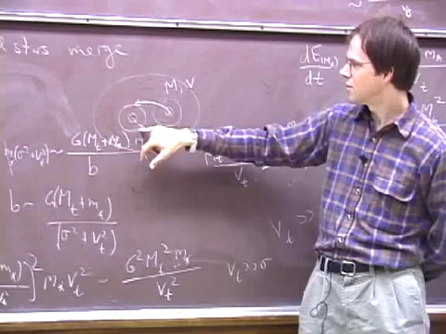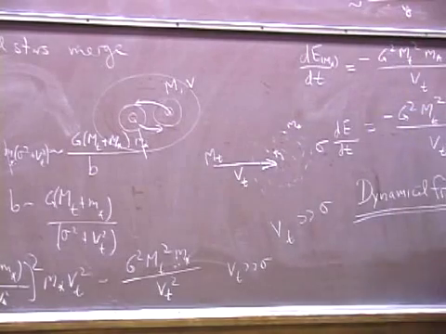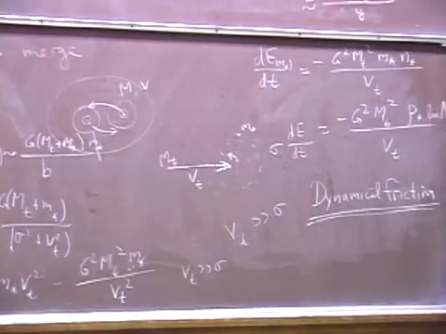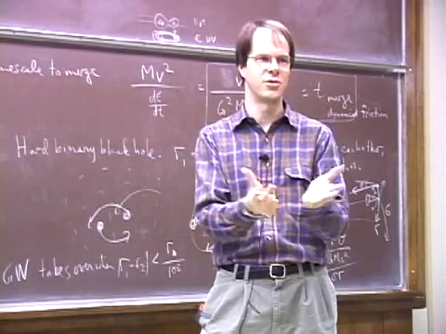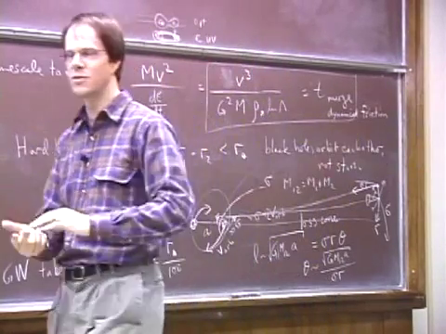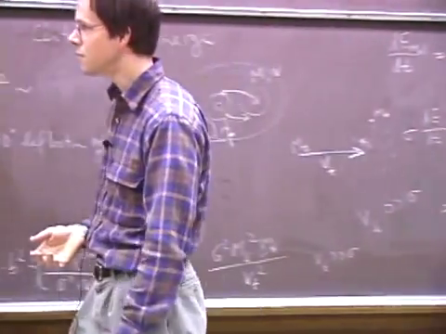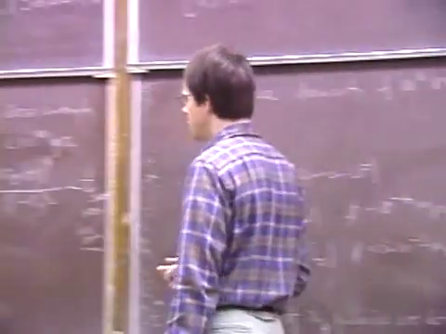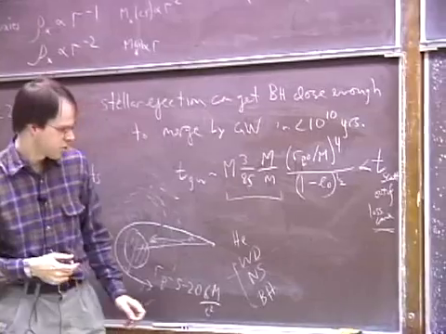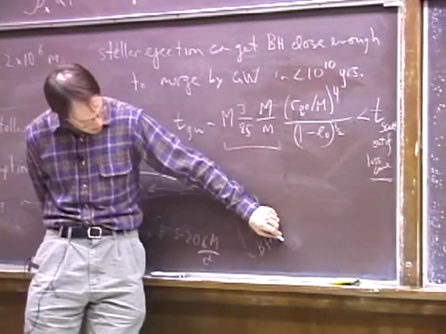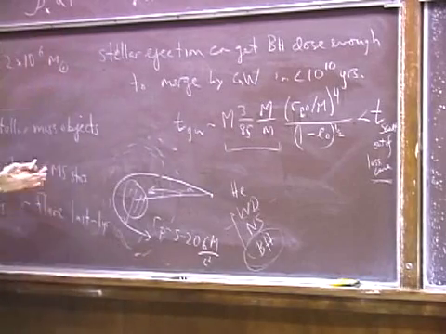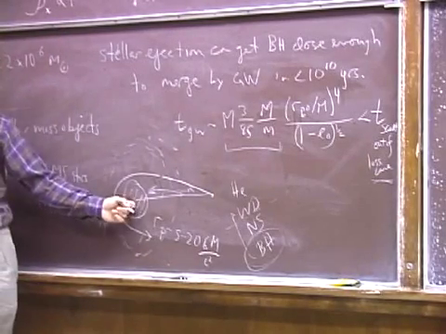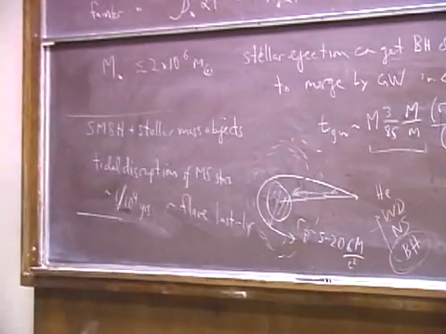But if the object that we're moving through is lighter, on average it will gain energy. So what mass segregation tends to do is, if I start a population of stars all with the same velocities, the heavy ones will end up with low velocities and the light ones with larger velocities, and the heavy ones will be essentially concentrated. And that time scale for the galactic nuclei is quite short in these inner regions. And so if there are any 5 or 10 solar mass black holes, they will preferentially have sunk into the region near the central black hole, and they will be captured at quite a high rate.